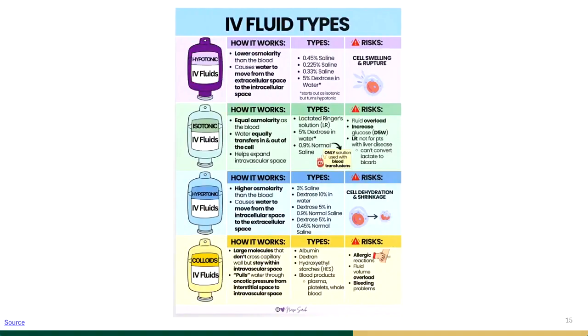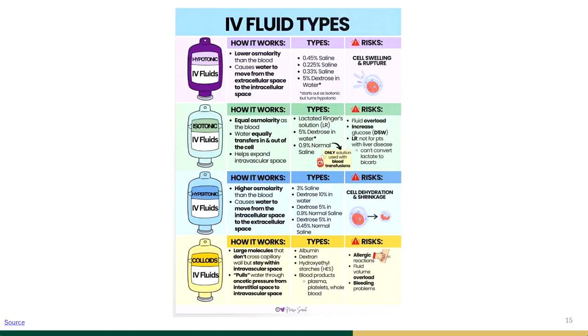All right, so this is a graph I found. It's got the broad classifications. It's got the same information that I talked about before: hypotonic, isotonic, hypertonic, and then the last one that we haven't covered yet is colloids. All of these up here are considered crystalloids. I don't really know the crystal part of it, but the way I remember it is crystalloids use ionic attraction, or polar interactions, to generate the pressure inside the vasculature.